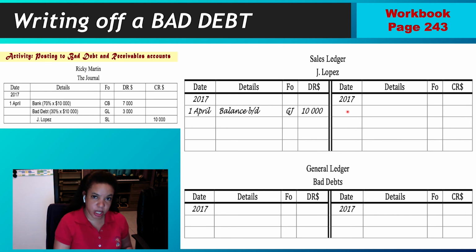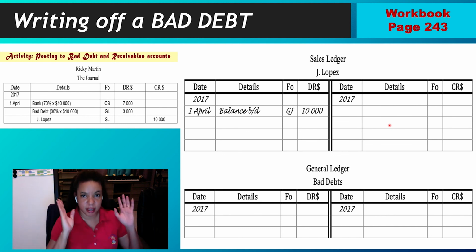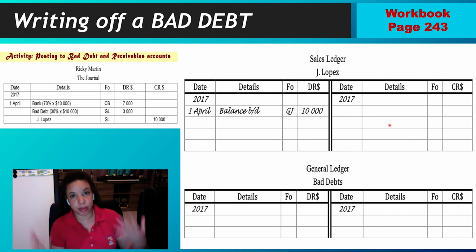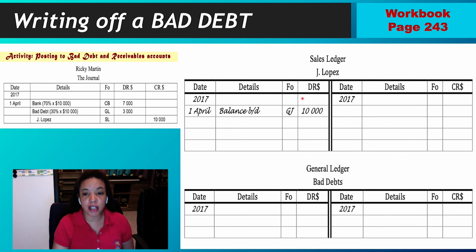If you still have to work it out, J. Lopez said to go on the credit side. So we go on the credit side, and the details will be the two accounts debited, which would be bank and bad debts, which I really do suggest that you learn off. Even though you know the explanation for it, memorize it so that you don't have to keep on thinking about it all the time and probably confusing yourself. So you have your balance brought down on your debit side, going to the credit side, and you're going to put the date, which is the 1st of April.